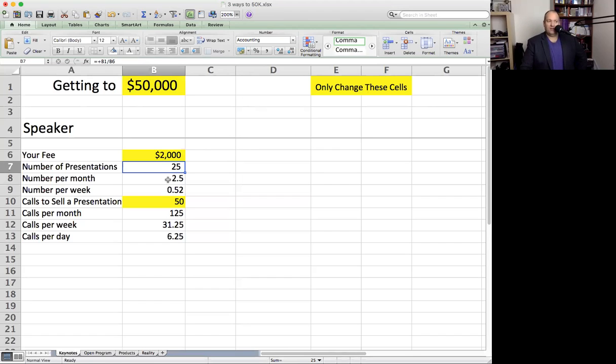So that means, and I use 10 months when I'm calculating a year because December and January are typically very quiet, or I'm going to have 2 months off to do a project or create new intellectual property at some stage. So what it means is you've got to do, say, 2.5 presentations a month on average, which is about half a presentation a week.